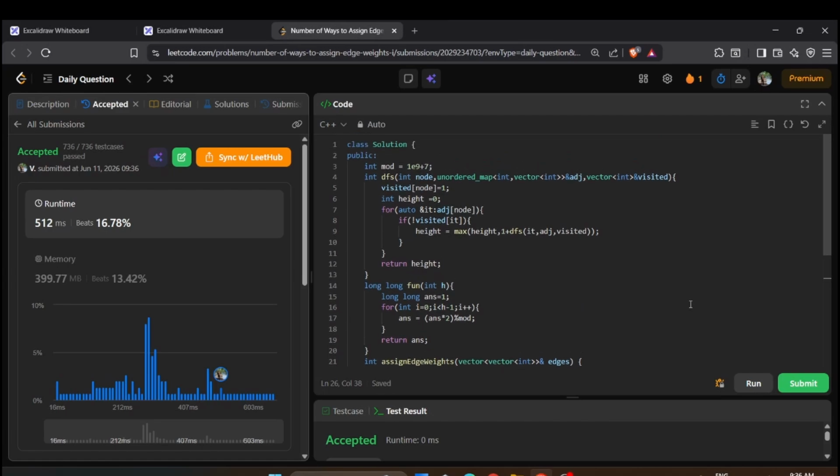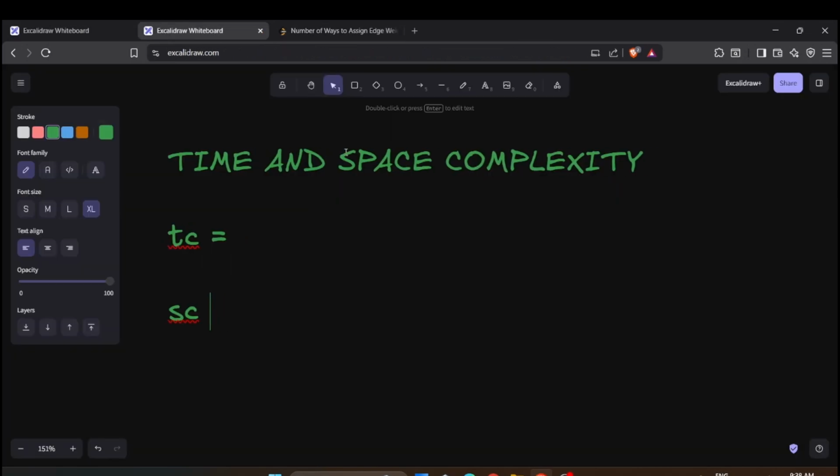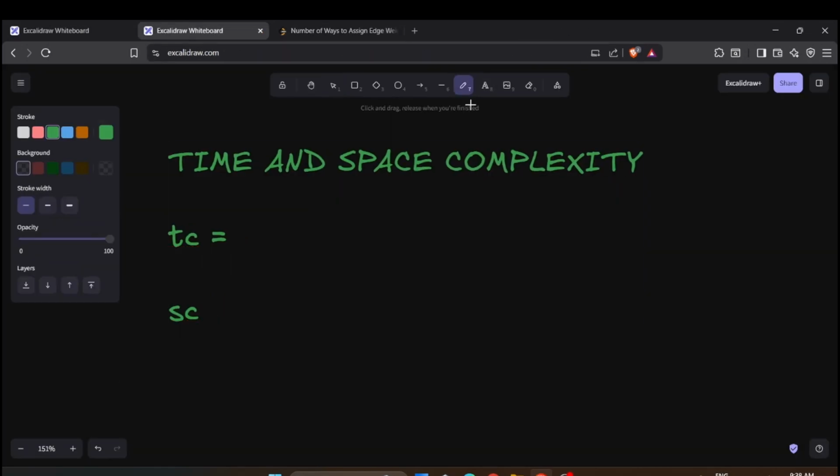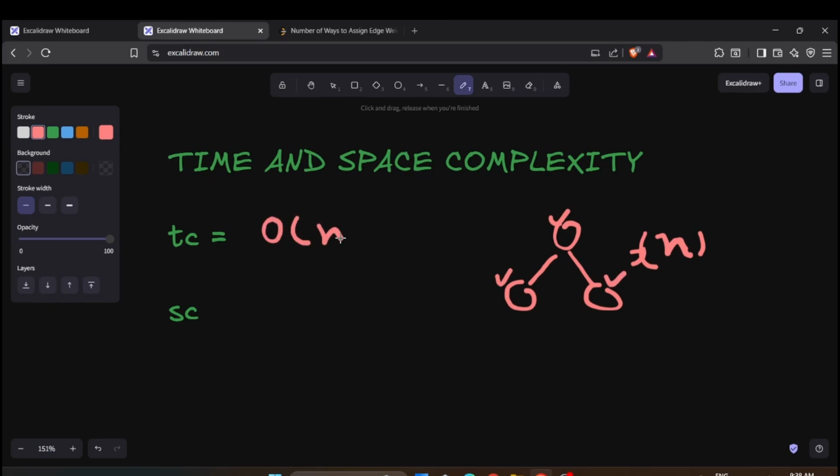Now let us talk about the time and space complexity. If we have a tree of n nodes, we are traversing all the nodes to build the tree, which gives us O(n) complexity for building the tree.